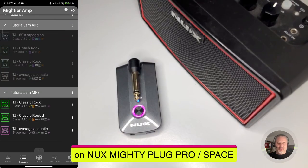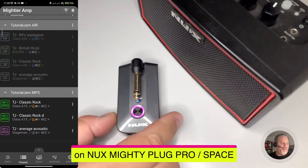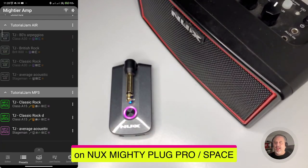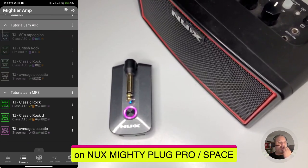Let's quickly see how to obtain the same effect we obtained before with the Mighty Air, also on the Mighty Plug Pro, which is already turned on and connected. The color is different because I tried to use the same position as a concept compared with the NUX presets that you will find when you factory reset the system. But let's have a look.